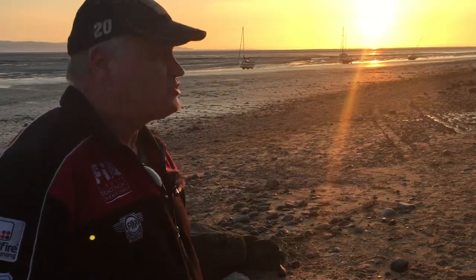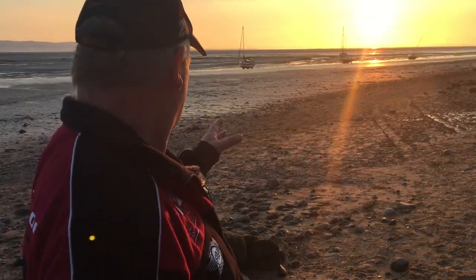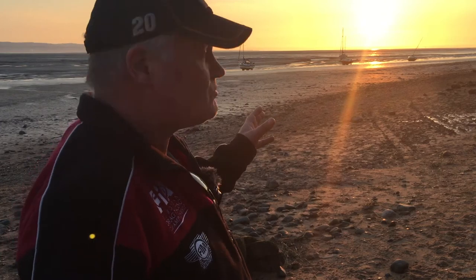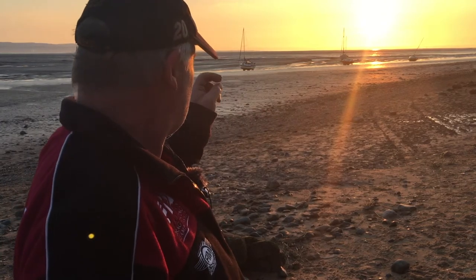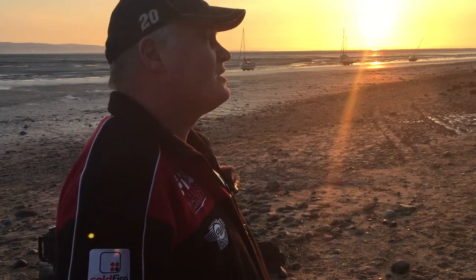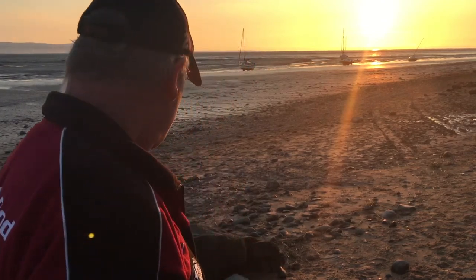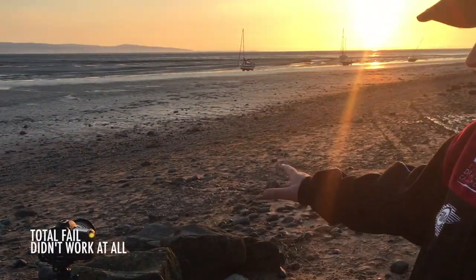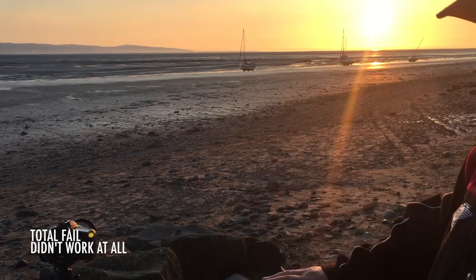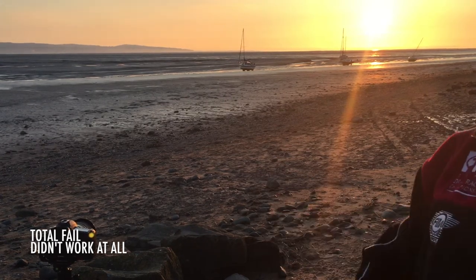I've just come across this shot, and as you can see we've got a very good spot. We've got four boats sat on the sand. We've got the reflection of the sun in the sand, which is looking really quite nice. And of course we've got the sun on its way down as sunset approaches. In about another 20 minutes the sun will be right down on the horizon. I've got some foreground interest with these rocks. I'm cropped right down to include those, and I'm right back at 24mm.